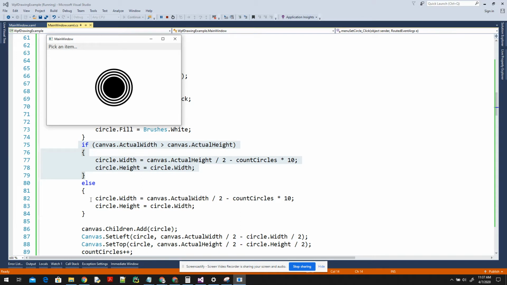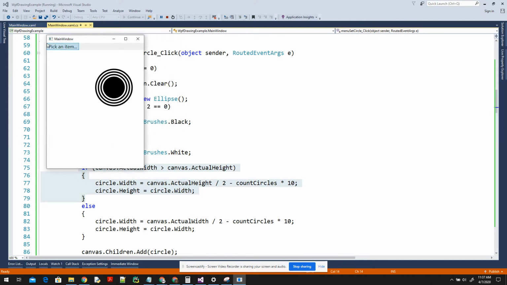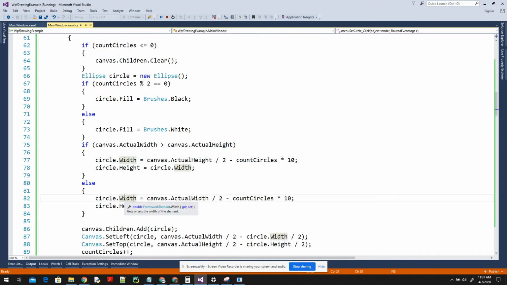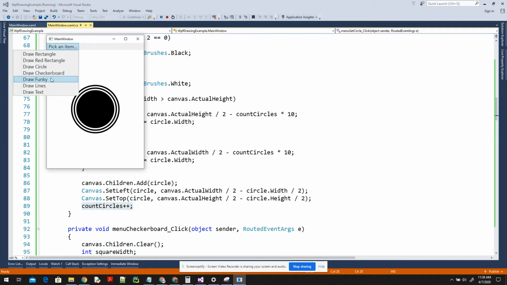And down here, if I resize my screen, and I'm just going to clear the screen to draw it, you'll notice that it automatically adjusts, because even though it's now kind of a portrait mode, it's modified. So that's all the logic to do that. I'm adding the circle, and then I'm setting the length. And this time I want to find the halfway point of the canvas and subtract half of the width of the circle, so that way it centers it. And that's where I'm increasing my circles. So the circle one's a little tricky, but I wanted to show you some different effects with that.